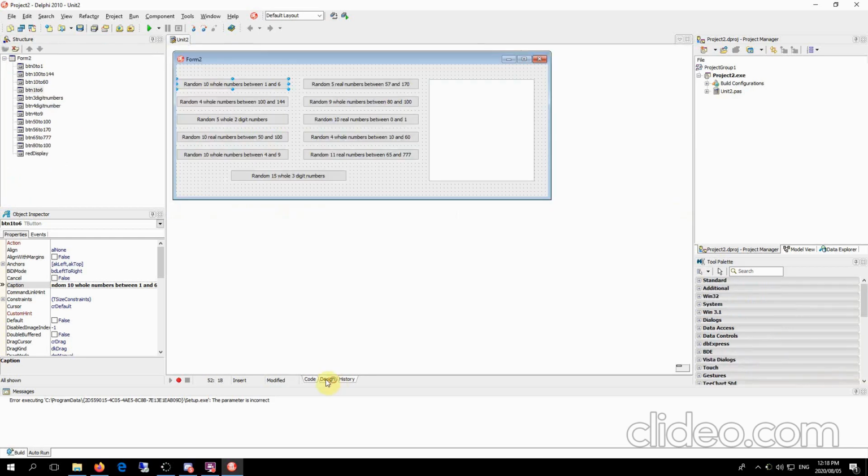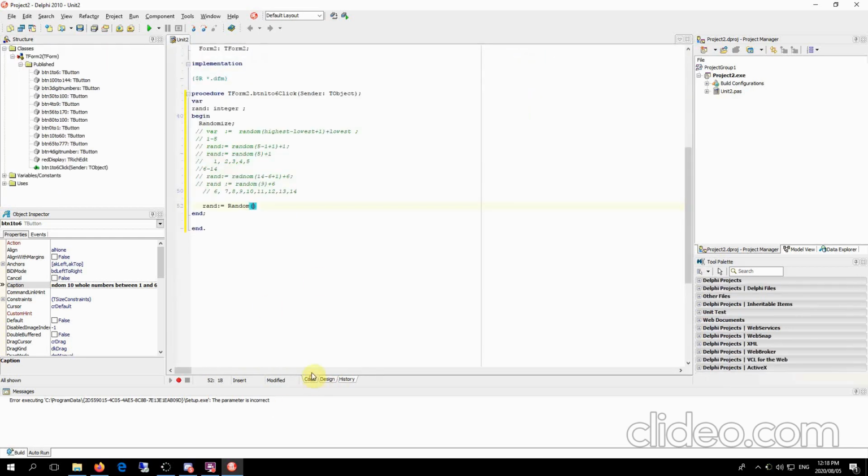In this case it is between 1 and 6, so our highest will be 6, minus our lowest, which is 1, plus 1, and then outside the brackets plus our lowest, which is 1. Pretty straightforward.